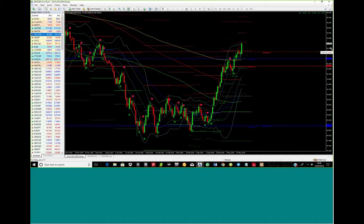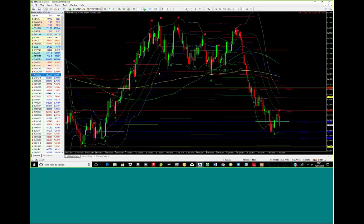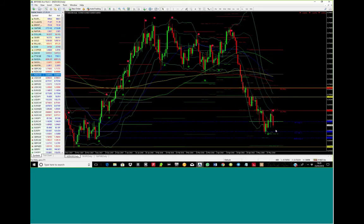So you can see by the dollar breaking out like this, without even looking at any other currency charts, you can deduce from that very likely we're pulling back on the Australian dollar, the New Zealand dollar, the Euro US dollar, and the pound US dollar. They will all suffer to the downside, or you'll be able to sell short for lucrative opportunities to the downside as well. But overall, as currencies, they will go down as a result of dollar strength, which I'm sure you're aware of. So if we have a look, for example, at the New Zealand dollar US dollar, it's selling off because of US dollar strength at the moment.